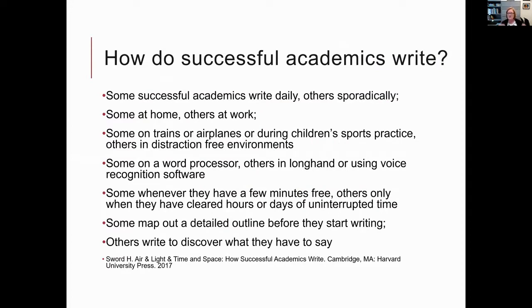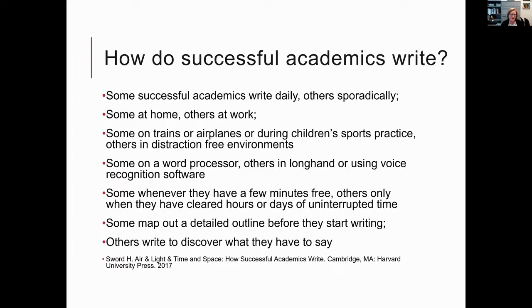So if you think about successful academics, and you could cross that out and put researchers of all kinds, right? When I read books about that, I learn that some successful academics write daily, others sporadically, some at home, others at work, some on trains, airplanes. I've never been able to write on a plane. I see people doing it, and I think, how do they manage to stay focused and not watch the entertainment system instead? Some work on a word processor, some still write by hand, increasingly not.